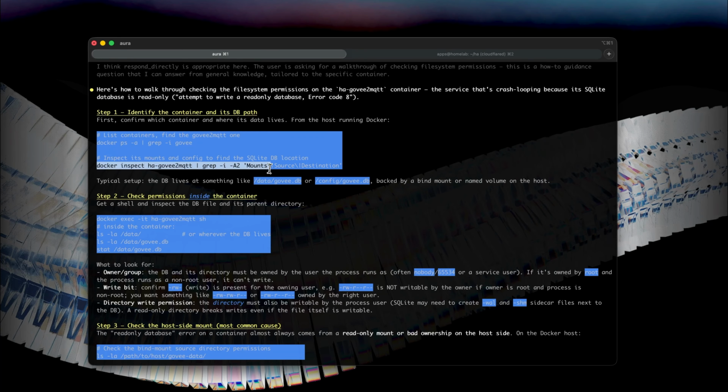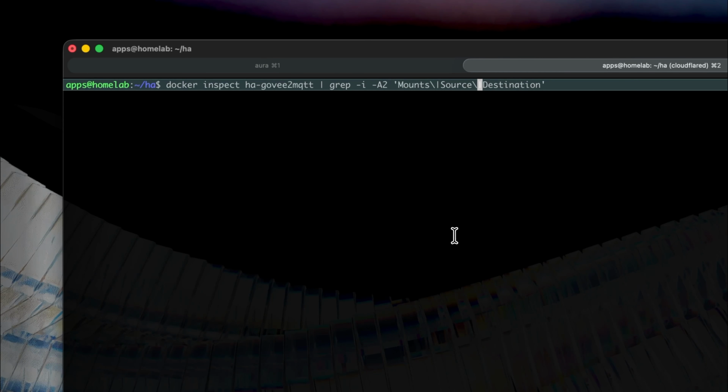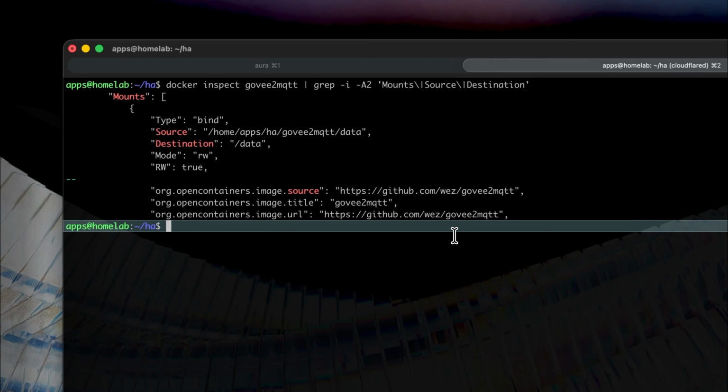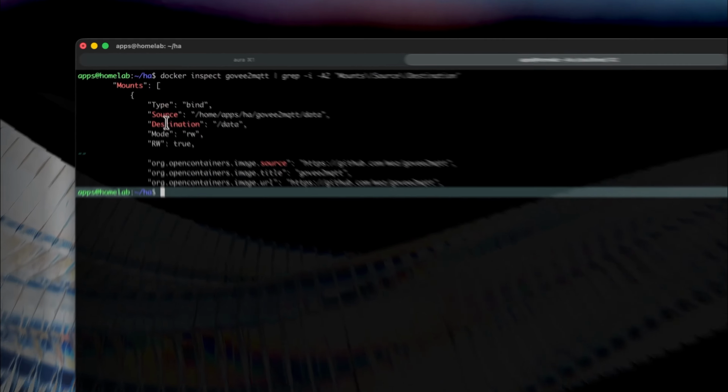So let's check the mounts on the container and see what that looks like. Now, it also doesn't know container names because we haven't given it any information about how to find that. So when you're running Aura from a very default basic config, be aware that some of this work you have to do on your own. As you iterate and use Aura more, you end up building your configuration and connecting it to more data sources, so Aura doesn't have to guess on certain things.